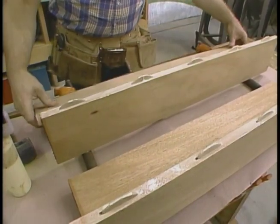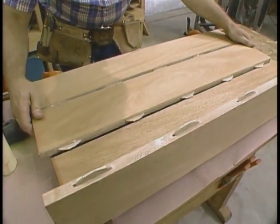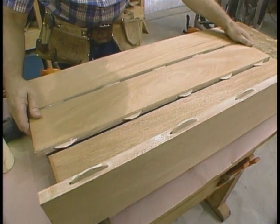With all the glue applied, we're ready to join them together. It's as simple as just aligning all the biscuits and clamping it up.